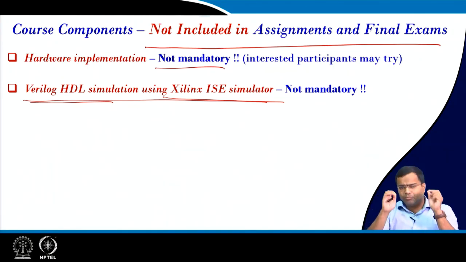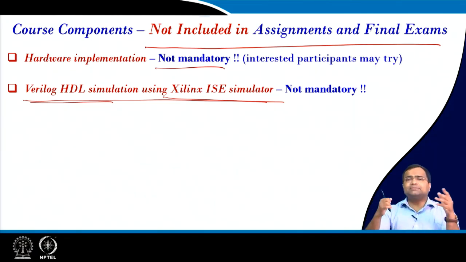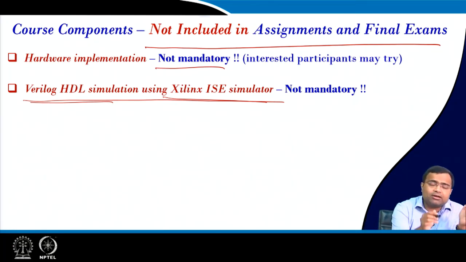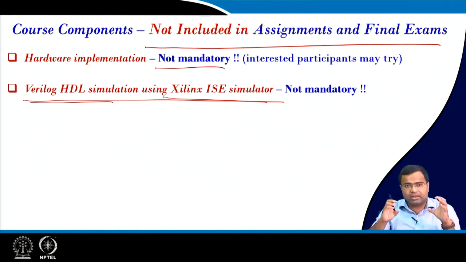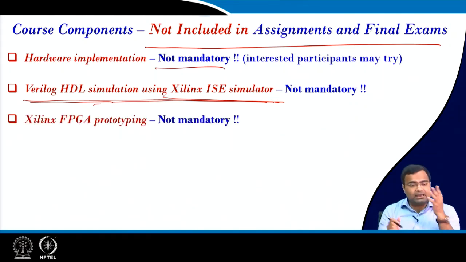We may provide you some open source software which can be used to check your HDL coding. It is not mandatory that you use Xilinx ISC for checking, because there are many other open source tools available where you can check your HDL coding. Ultimately you have to learn Verilog HDL programming as part of this course, but simulation using ISC is not mandatory. Similarly, FPGA prototyping is not mandatory, as I have already mentioned.